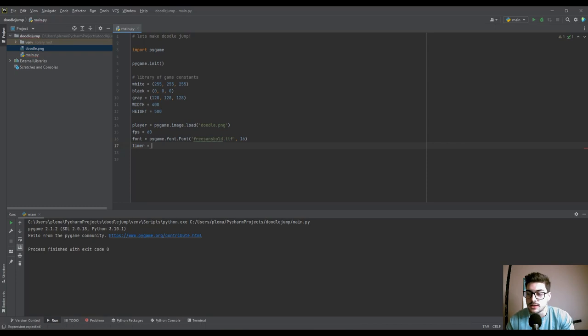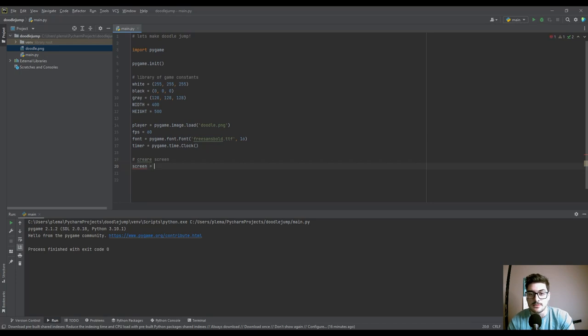And then because we want an internal clock regulating that frame rate, we're also going to define a timer here in the beginning, pygame.time.Clock. I know this isn't the exciting part of creating a game, but having these things at the beginning of pretty much every game, like what's on screen right now, you're probably going to want in just about any game you make with Python and PyGame. So apologies if you've seen all of this before and you want the specifically Doodle Jump pieces, but this stuff is really important. So, okay, let's go ahead and create the screen now.